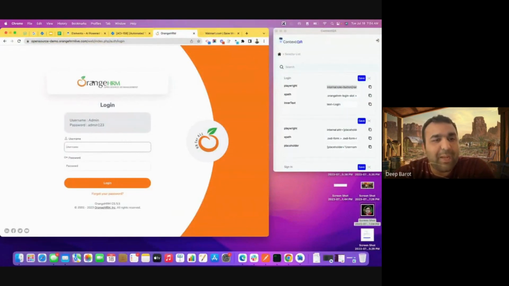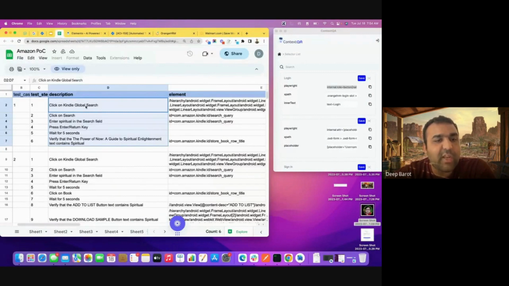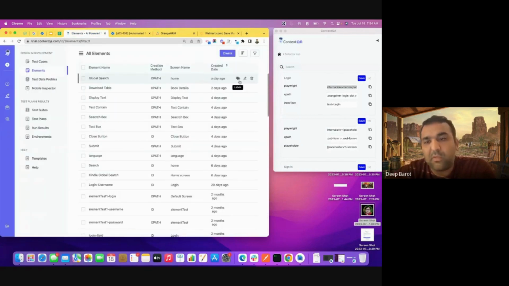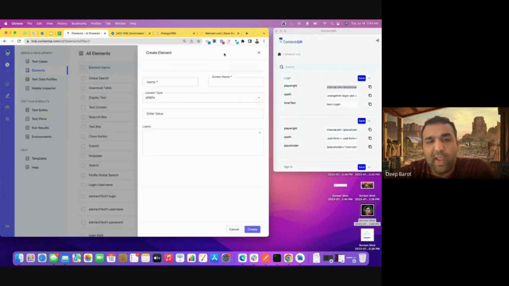You write in plain English, similar to this one: click on Kindle search, click on search button, enter this, press enter. These are the test cases you're going to write, but at the same time you're going to add these kinds of locators in our tool through here. So you can go here, maybe record from here and click on save and give a valid name like global search and screen name, or you can add from here as well.